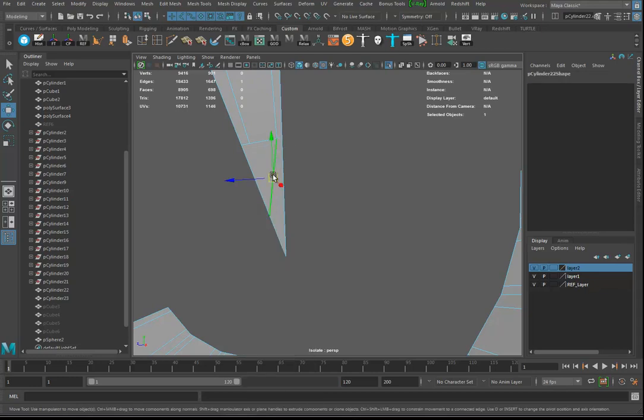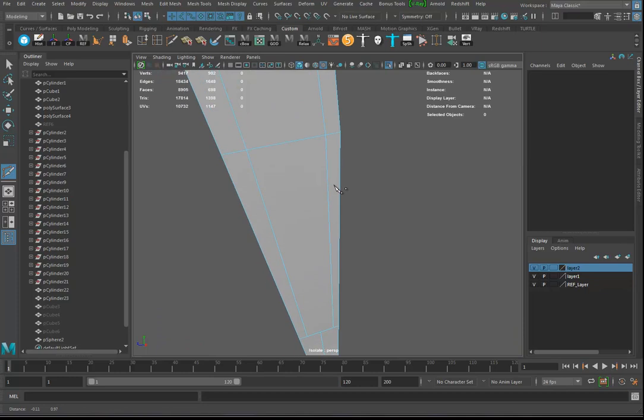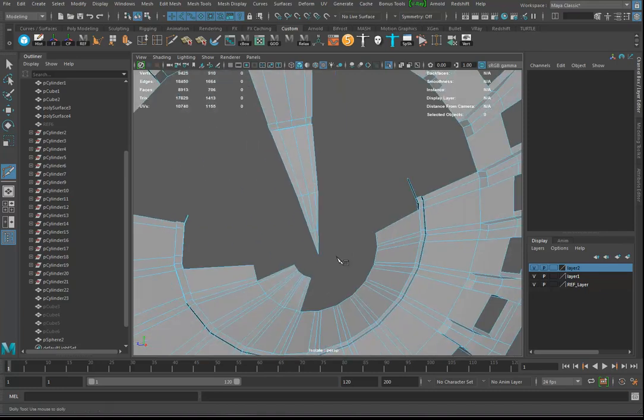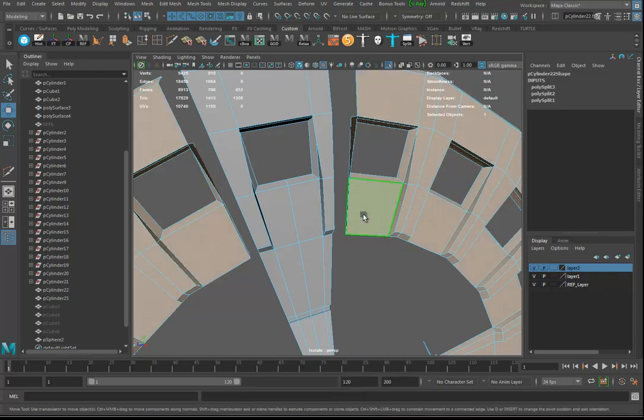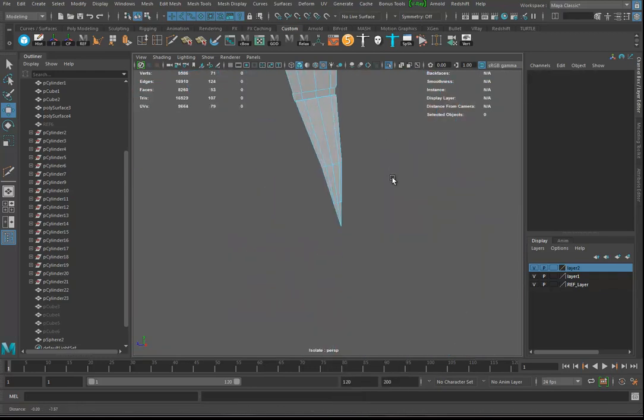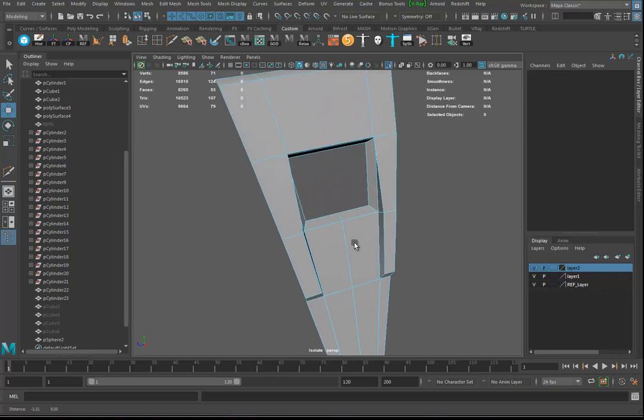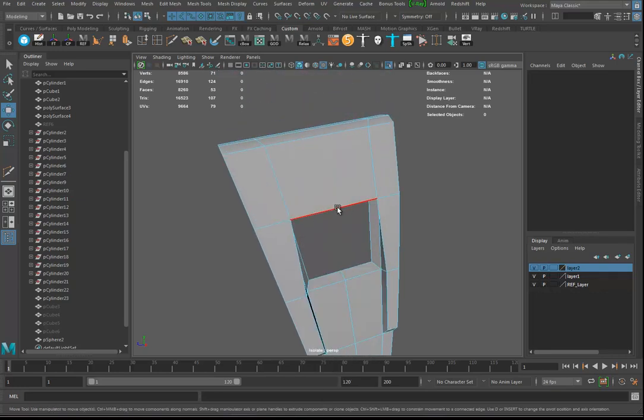If I take this edge out of here, and if I get my multi-cut tool and I hold down Shift, there, now chop that in. Those are quads. They're not the greatest quads, but they're quads. And there, I'll just chop that up. And over to here. Great. Oh, I still haven't got rid of the rest of these pieces. Okay, let's get rid of that. Gone. Right? Right. And I'm also just going to take this and edge ring and split.